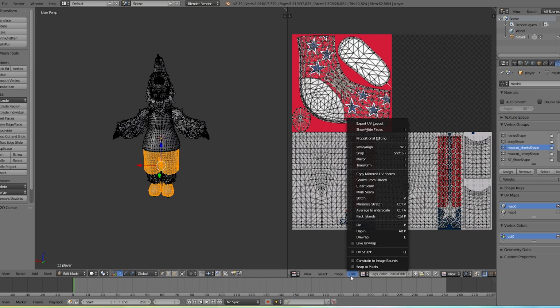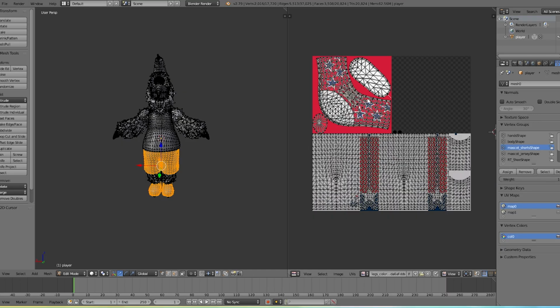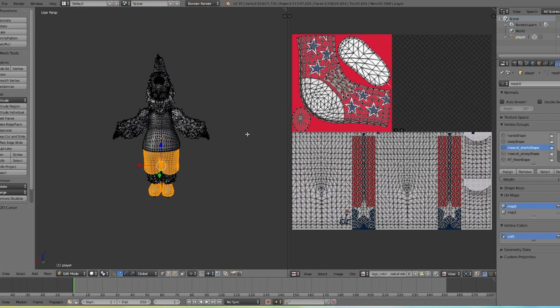And then if you want to save the UV, you just go to export UV layout, and you always have that UV. I mean, I already exported out all the UVs for the mascots that need them. I already have those provided in the template and in the description, but you can still export them out if you want to, of course. And after that, you're done with the UV mapping part.